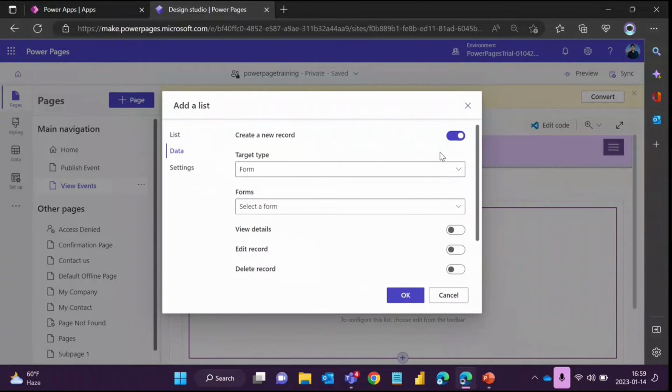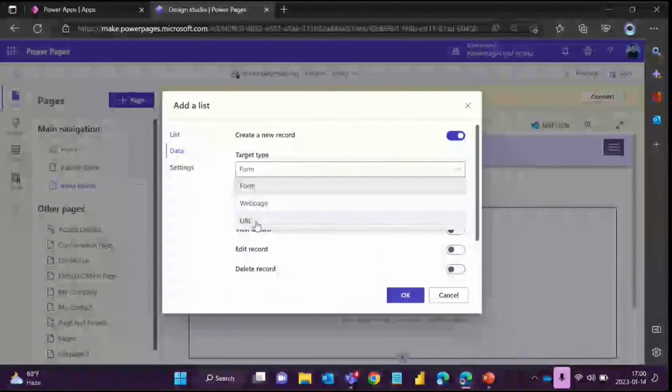So obviously, if you want to allow users to create the data directly from the list, you need to choose the form, right? Because if they have to create the data, they need to fill the details in the form. So there are a couple of options whether you want to display the form, whether you want to redirect them to a separate page, okay, or you want to redirect them to a URL. Okay, sometimes what happens is you want to create a record for them from the external website.